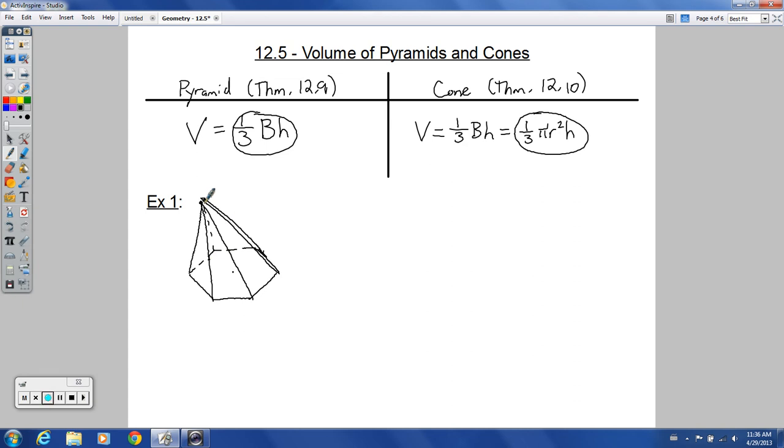Okay, so I've got my oblique pyramid. I'm going to tell you that the straight up and down height, the perpendicular height here, is going to be 5 centimeters. And I'm going to tell you that the side length here is 2 centimeters. You can make some markings on this picture to denote that all these sides are the same. We'll make tick marks. So we've got congruent edges there.